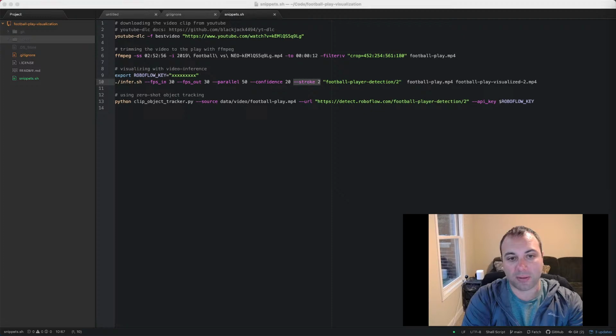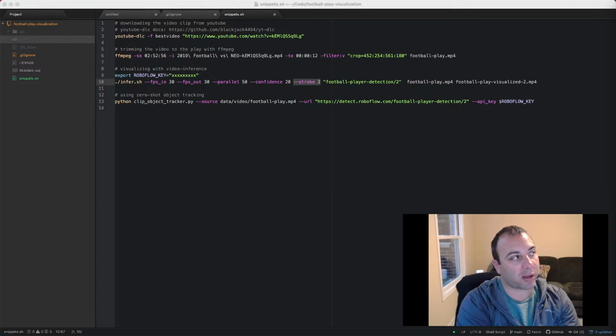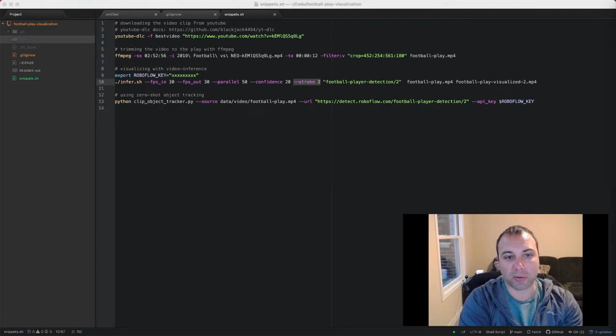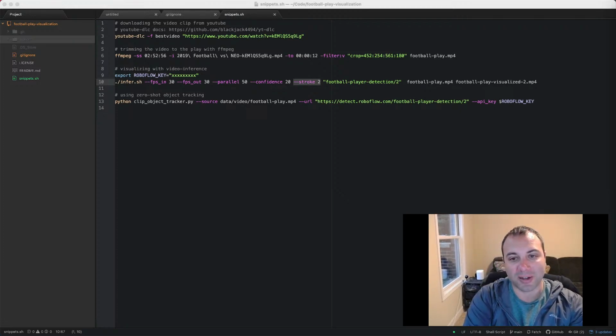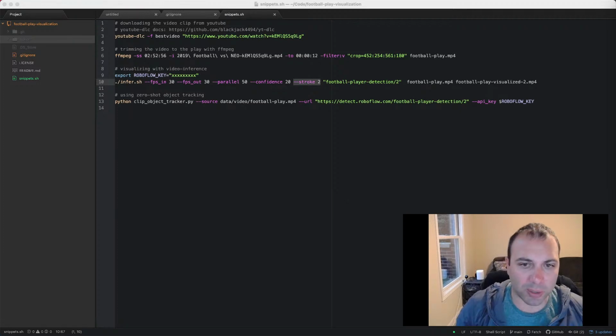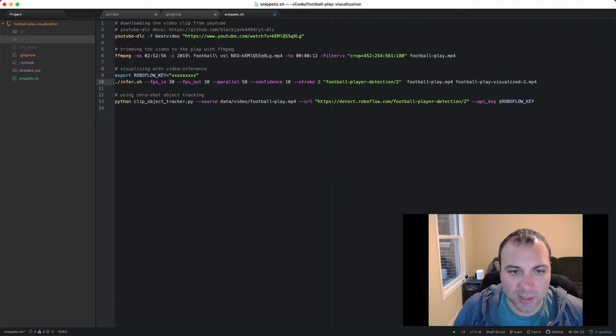So I think the right answer would be we should add examples of players running. That seems too hard to do during this live stream, because that would mean labeling a whole bunch of stuff and collecting a whole bunch of data. I think I'm going to keep going down this rabbit hole, and what I'm going to try is adjusting this confidence to be even lower. So let's go to 10.